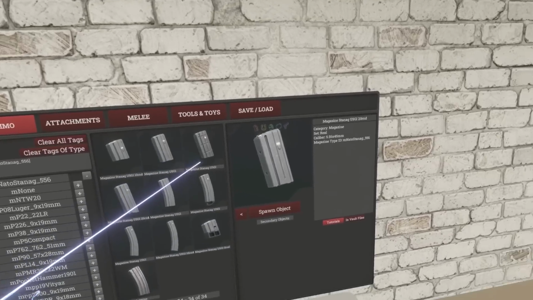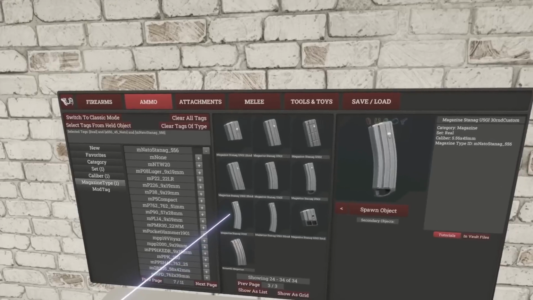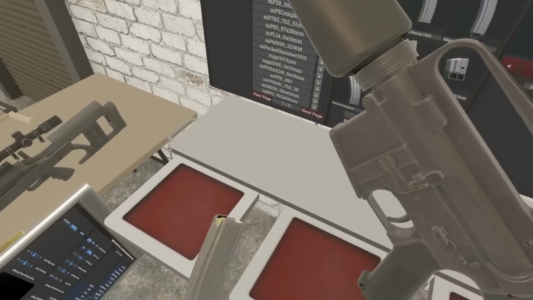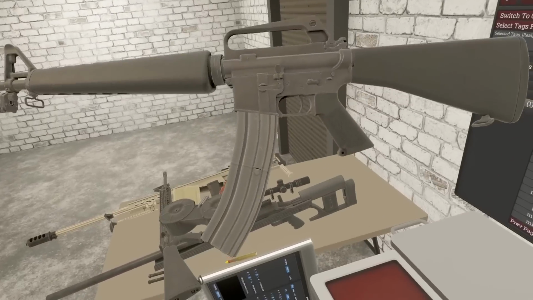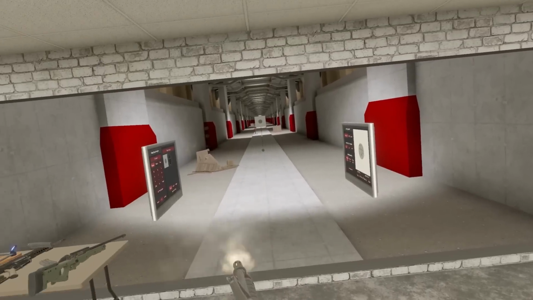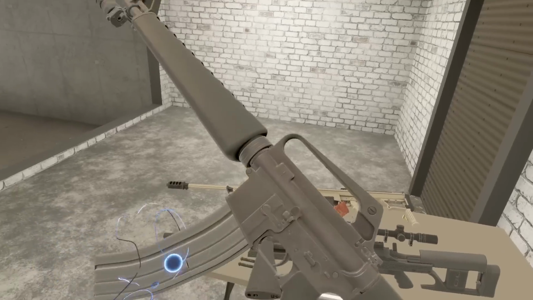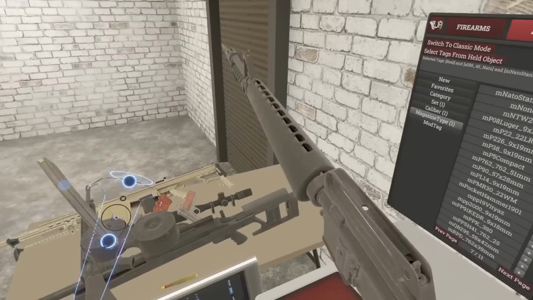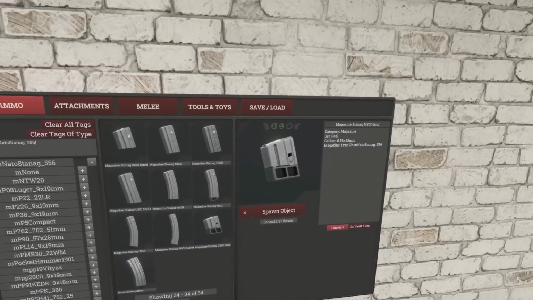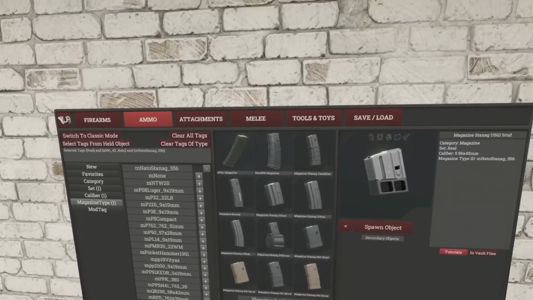But yeah, we've got a 10, a 20, a 20 round waffle, a 25, a 30 round custom, a 40, a 55, which is just two of them welded together, because I'm not getting the best performance here in the Unity editor. Runs so much better in build, I promise. And a 5 round. So yeah, those are your new magazines.